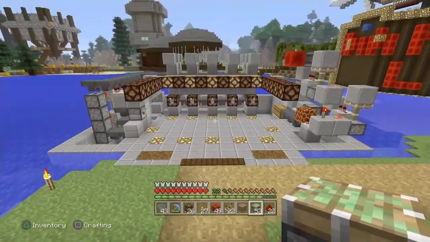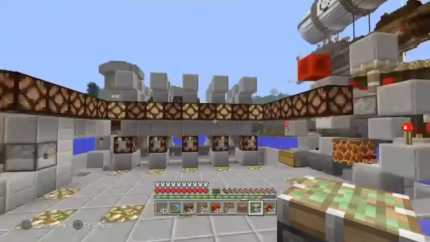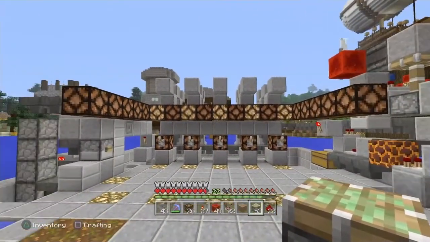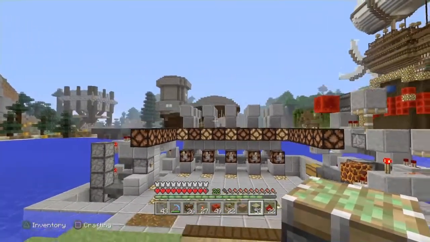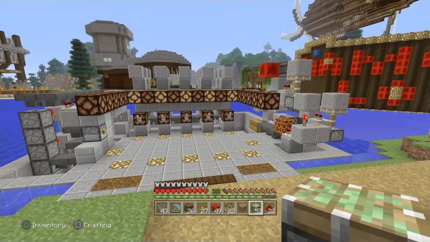The last part of this build is actually making it look nice, because even though we have a fully functional shop, it's not looking too good at the minute. It's looking pretty bare. So what we're going to do is go ahead and decorate this entire place in a really awesome third-person time-lapse.